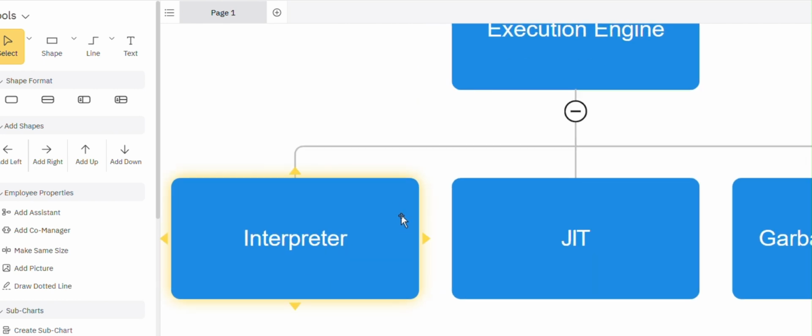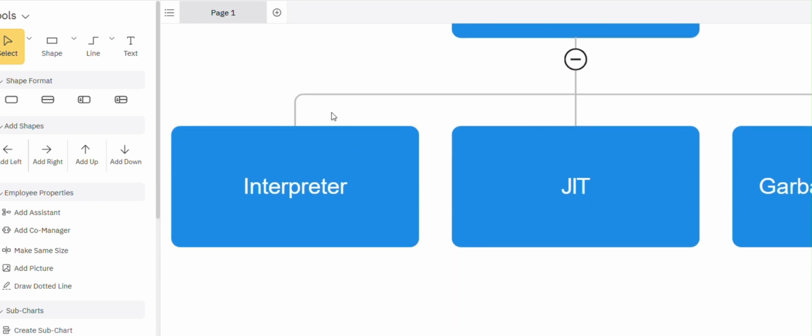The interpreter interprets each line, meaning it executes the code line by line inside our program. Here in Java, first the source code is compiled by javac, and then the bytecode is interpreted. The interpreter interprets the bytecode line by line. And there is a disadvantage of the interpreter, which is that if we have multiple calls to the same method, it will execute the same method multiple times. It will interpret it multiple times.